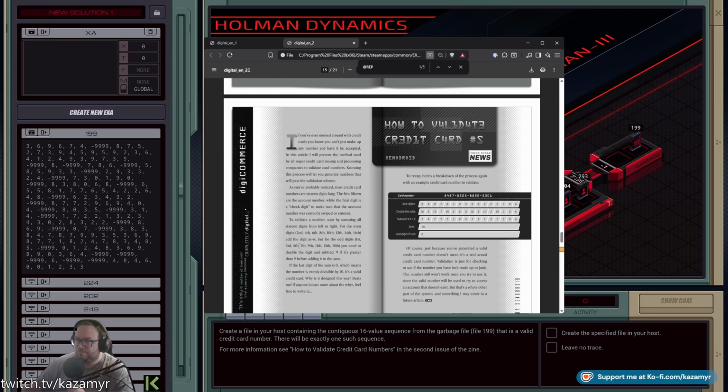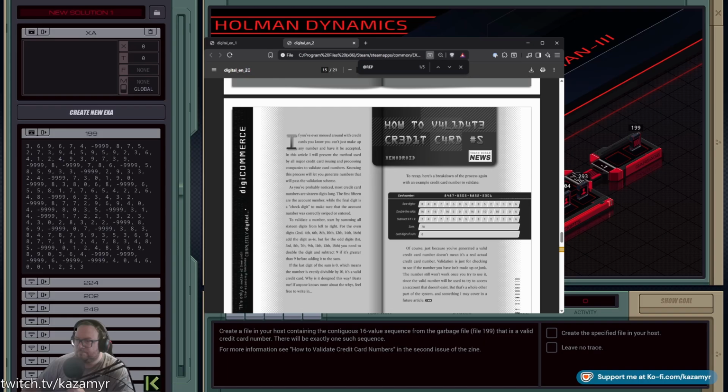But for odd digits, you need to double the digit and subtract 9 if it's greater than 9 before adding it to the sum. If the last digit of the sum is 0, which means the number is evenly divisible by 10, it's a valid credit card. Why is it designed this way? Beats me. Yeah, so interesting.